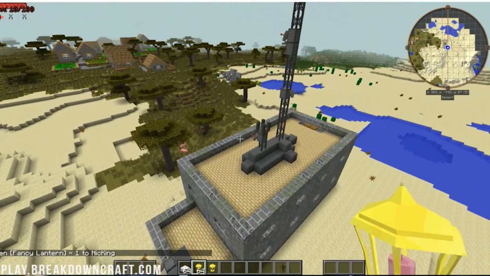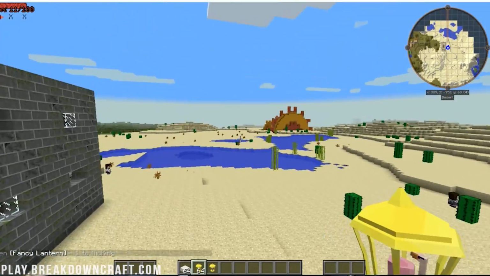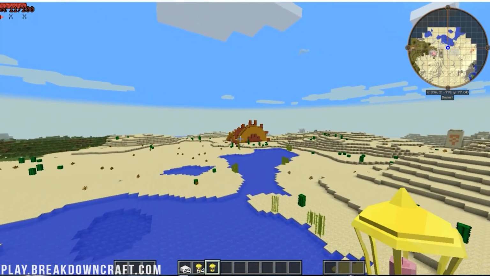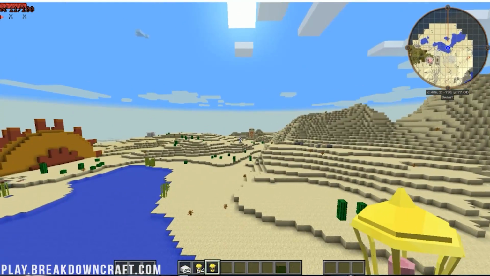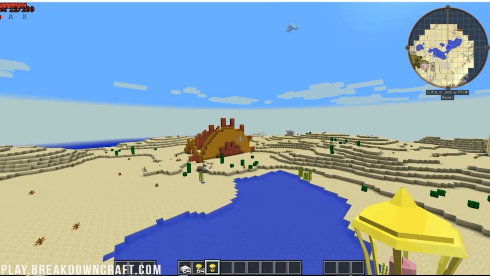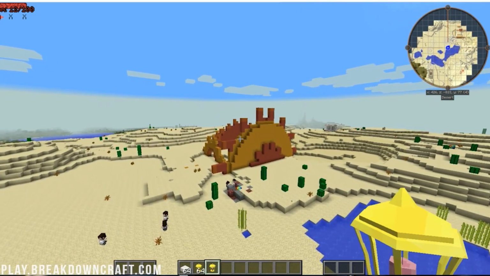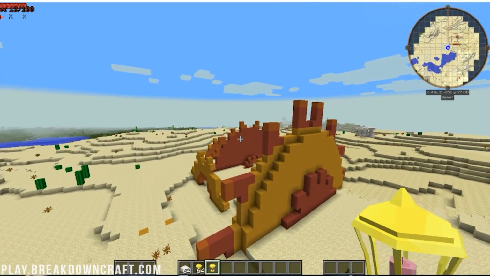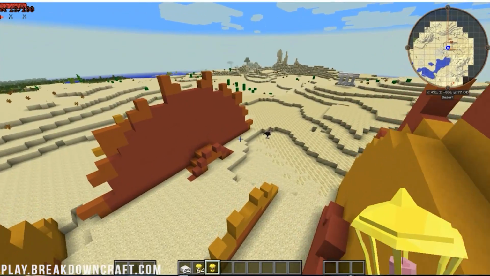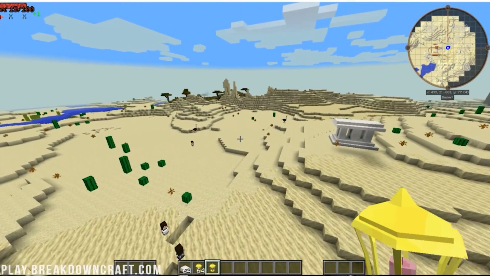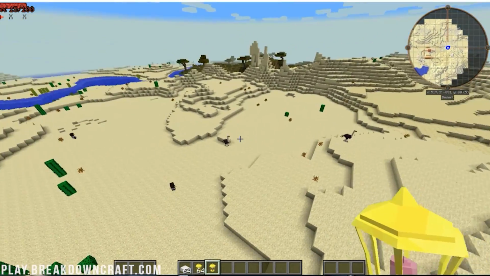But look at these cool buildings. We've got a transmission sort of tower there, and then something over here, maybe a custom biome or something. So many different options, so many different things that you can do. It is really crazy. So if you've seen a YouTuber playing this, don't expect it to be exactly like their game, unless they didn't have randomized recipes on, because if they did, it's going to be different for you. We've got ostriches.